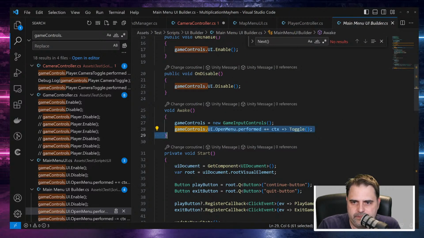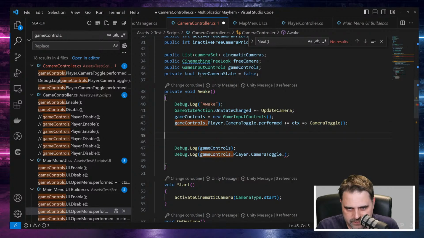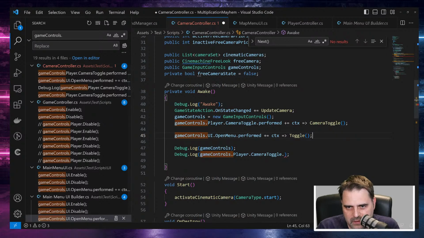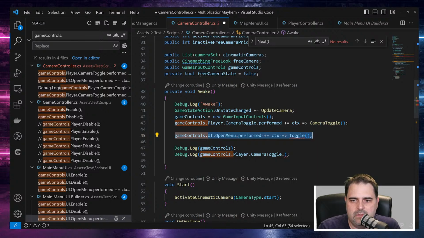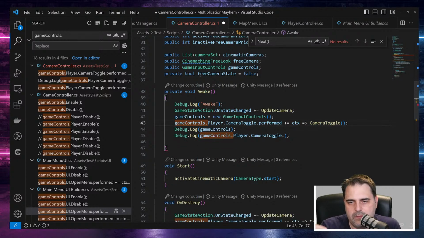Okay. Am I crazy? No. There is no difference between the two other than I'm using a different button for it. But is the player maybe not active?